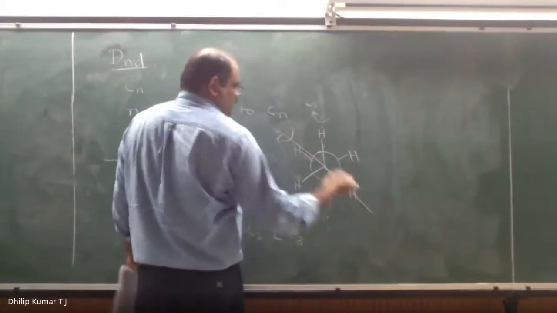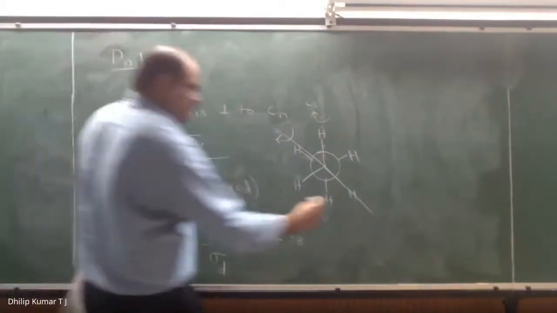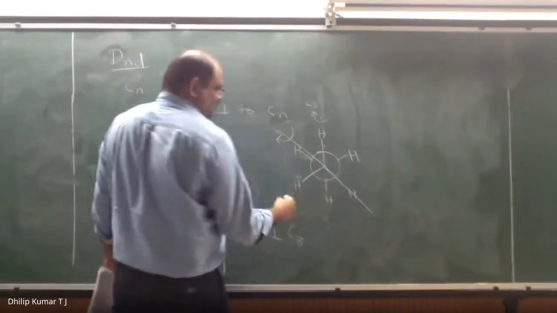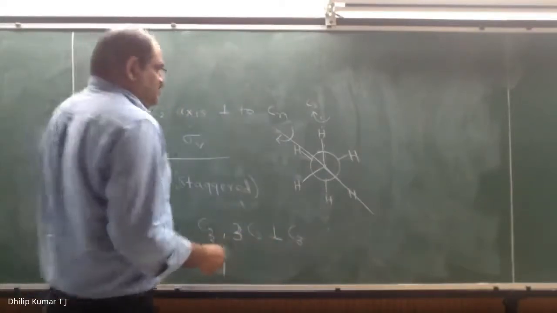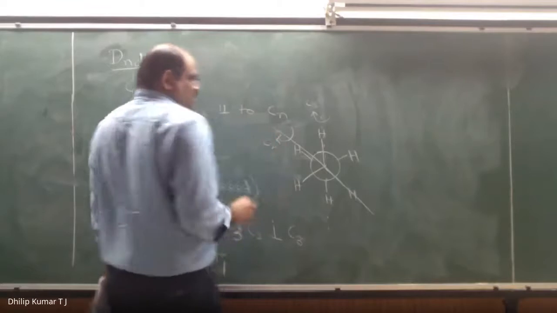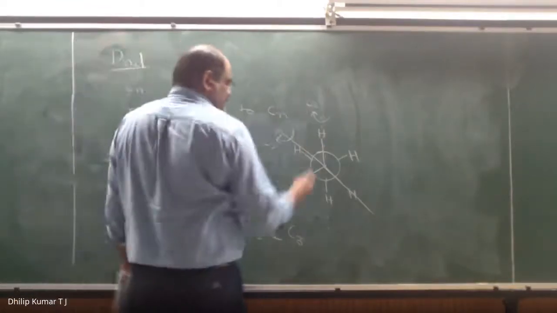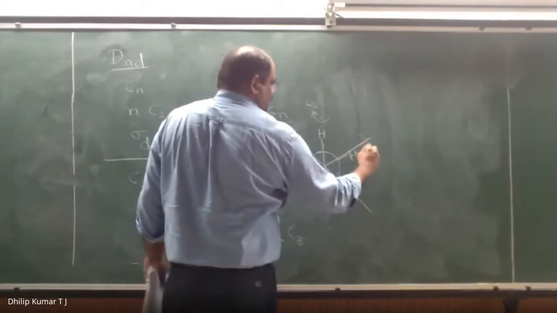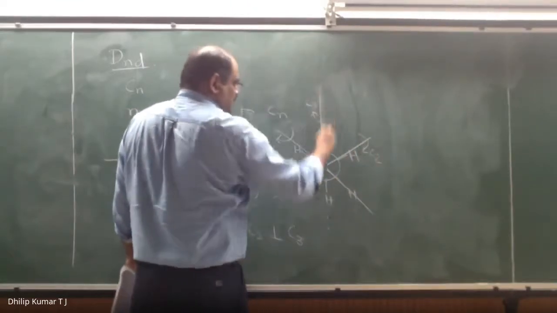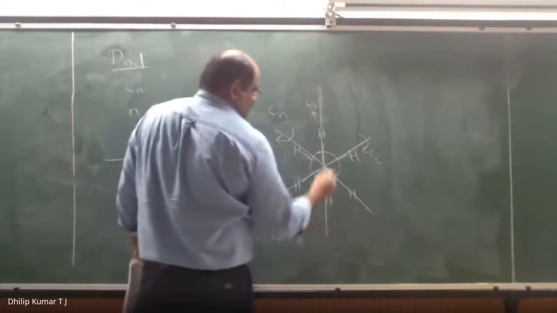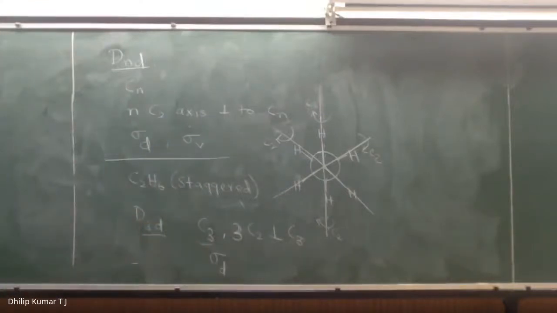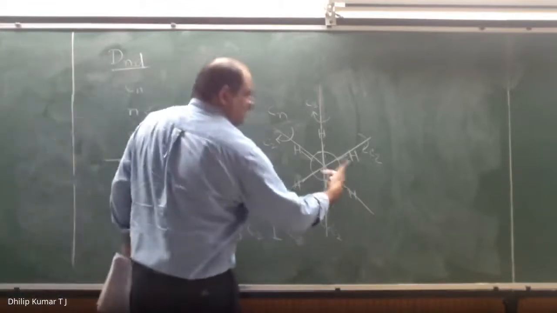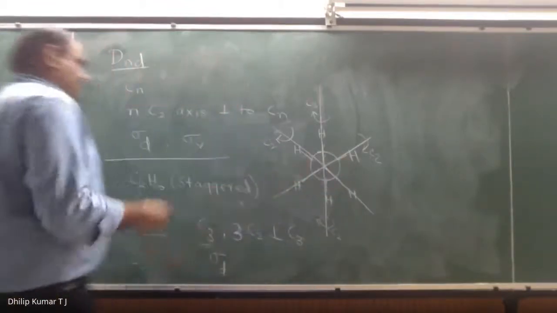Rotate the molecule like this. Flip it, just flipping it. So this hydrogen will go here, this hydrogen will come here, and the other things also interchange. So that is 1 C2. And through all the 3 carbon atoms, you can do that. So this is the second one. You can flip it, and then again through this carbon. So 3 times you can do it. So that is 3 C2 perpendicular to the C3. So these are all the flippings in the plane of the board, which is perpendicular to the C3 axis.